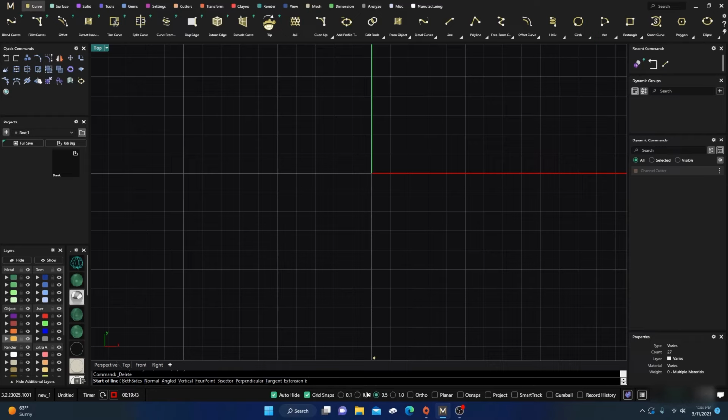So if I turn on my grid snaps, I have different options available. If I click one, each one of these little boxes inside the bigger box that's 5 by 5 is 1 by 1. And as you can see, my point is snapping right to those points or those square edges, right? That's 1 millimeter, but I can change it to 0.5 millimeter.